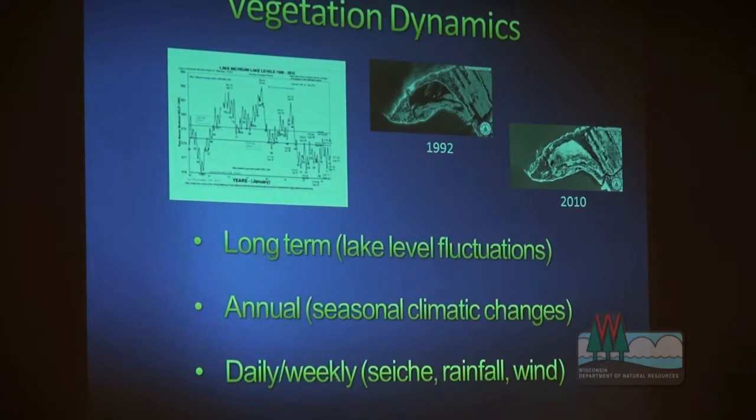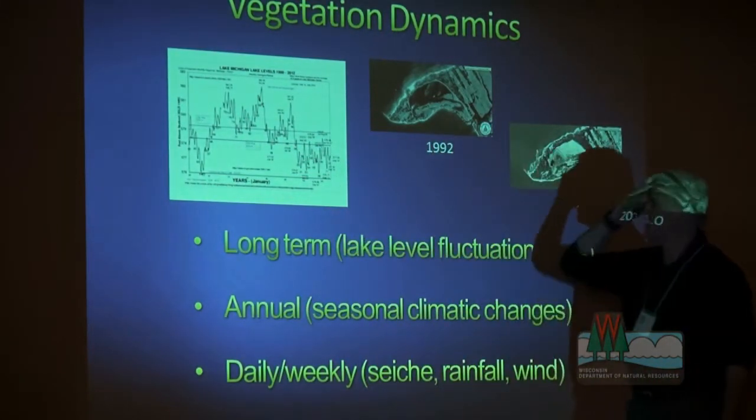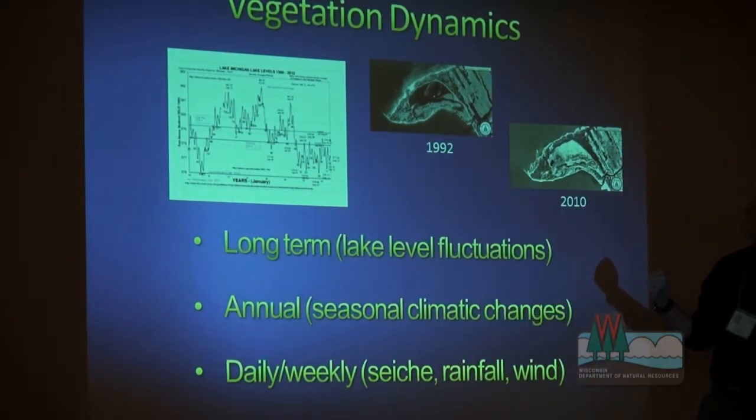All right, so there's a mixture of habitats, but it's a mixture that's changing seasonally. In some cases, it changes daily with wind events and drainage from the creek, and then there are long-term fluctuations. So you'll see in some of these diagrams how dramatically this place has changed over just a matter of decades. I think we're all aware around here about the fluctuations in the water levels of the Great Lakes. I don't really need to say very much about that, but it's well documented, and it certainly is manifest in the habitats at Point Sable.